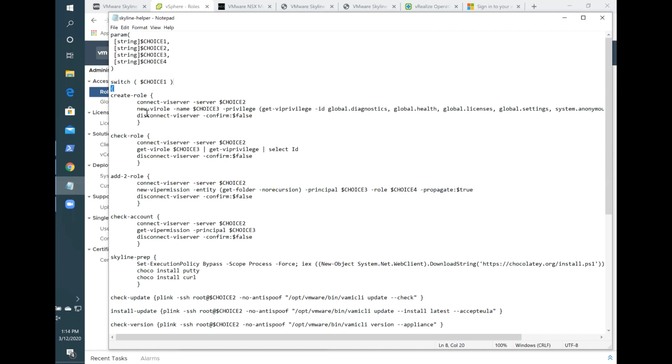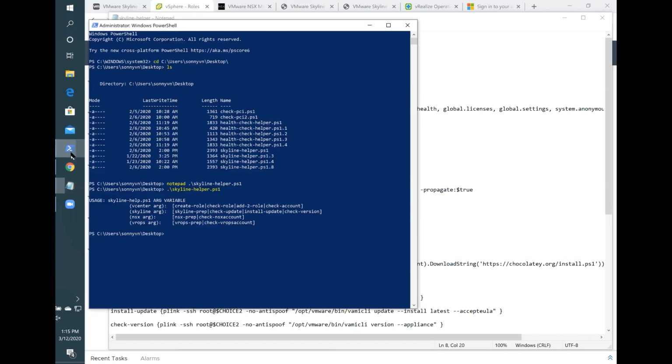But the good news is that now you're comfortable creating roles, adding roles, and changing things around with PowerCLI. So the hope here, of course, is I can show you a little bit of examples of what could be done. And then at your leisure, at your time, you guys can grow your knowledge in this space to the next level. Okay, so if I were to run the script, right?